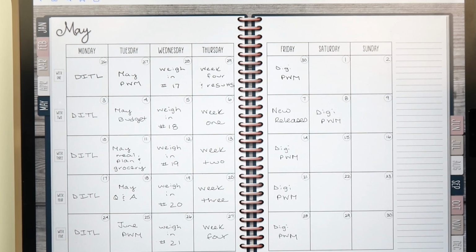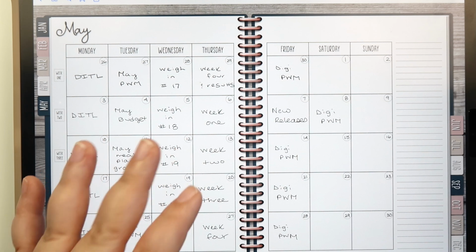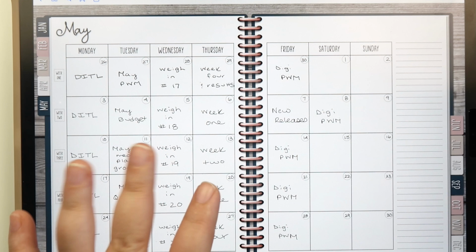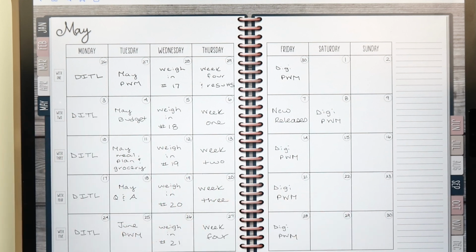I am going to eventually create meal planning inserts and things like that so that you guys can pull those extra trackers into your all-in-one life planner. But I just wanted to mention that real quick because I've gotten a lot of questions about it. If you want the planning, the weekly plans, the daily plans, everything all in one spot, then the all-in-one life planner is a great option. If you're just looking for budgeting or just looking for meal planning, then the dedicated planners for that are great options for you. So I just wanted to mention those differences real quick.